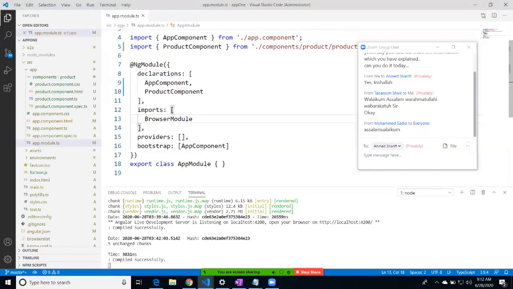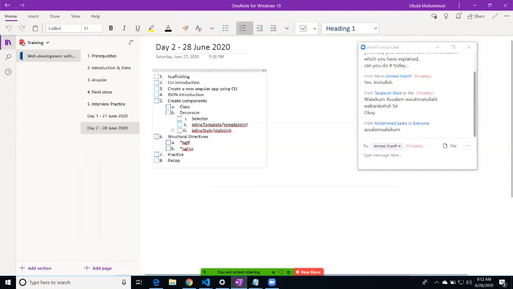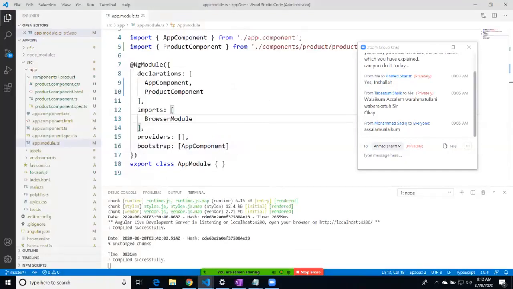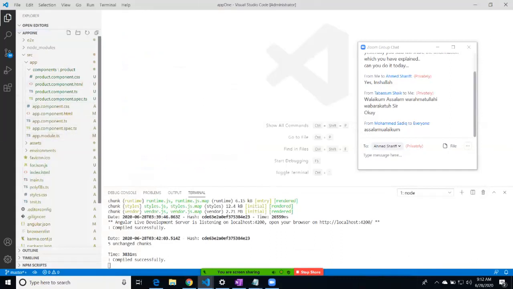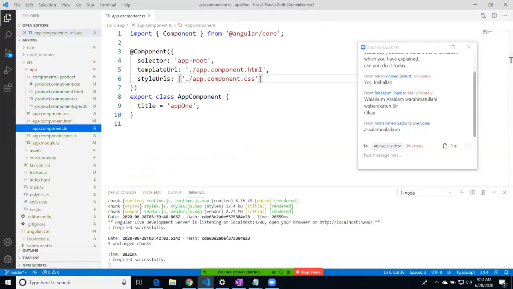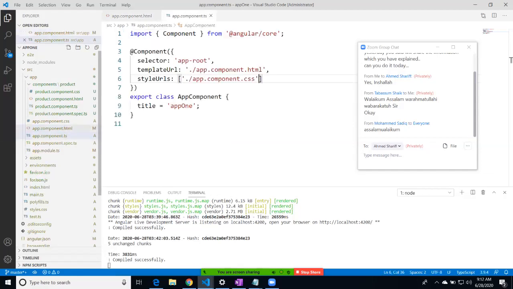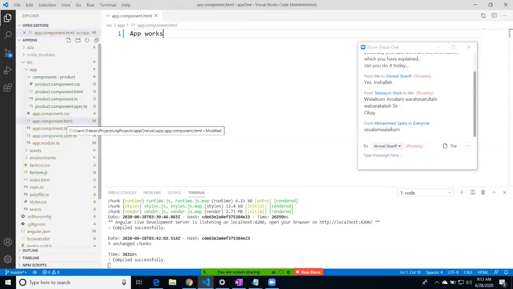But right now we'll try to take care of the structural directives. At this point of time we'll stick to the app component. Next session we'll see how to route to product component. Let's open app component. If you single click, you can see this is italicized. That means it's temporary. If I click on something else, that will be gone. So double click will open it and keep it in the editor, or I could have just double clicked on the file tab itself.